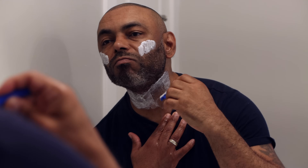Next up is a common shaving mistake that correlates with our first tip about knowing your facial hair growth: you want to avoid shaving against the grain. Shaving against the grain does give you a closer shave, but in my opinion it's not worth the trade-off. It increases the likelihood of razor bumps, ingrown hairs, and irritation, and can lead to your razor tugging against your hair follicles. It can also lead to uneven stubble growth and rough texture as the hair grows back. To avoid these consequences, it's advisable to shave with the grain, especially initially, and only go against or across the grain if absolutely necessary.